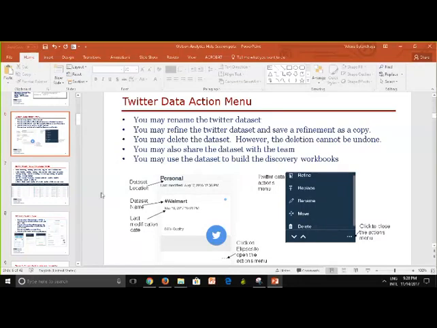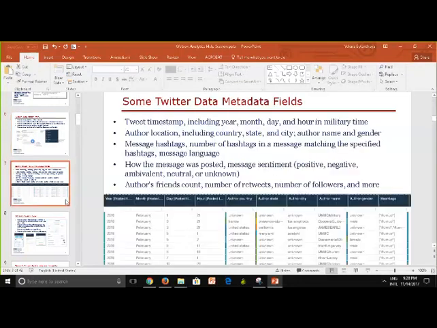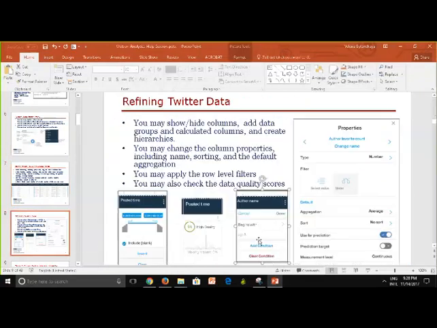In the next few slides, and you have a copy of the slides, I just put a summary for you of what you can do, how you can add different groups, you can add hierarchies if you don't see the hierarchy in there and you'd like to use it. You can add the calculations, you can change the properties, you can see the data quality scores.